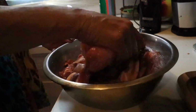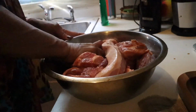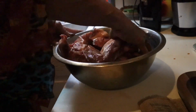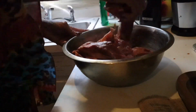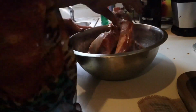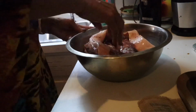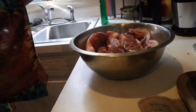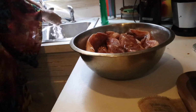Okay, took my ring off, marinating, and what I'm going to do is I'm going to let this sit for about a couple of hours in this sauce and see what happens, okay? Just going to let it sit in this sauce and marinate.